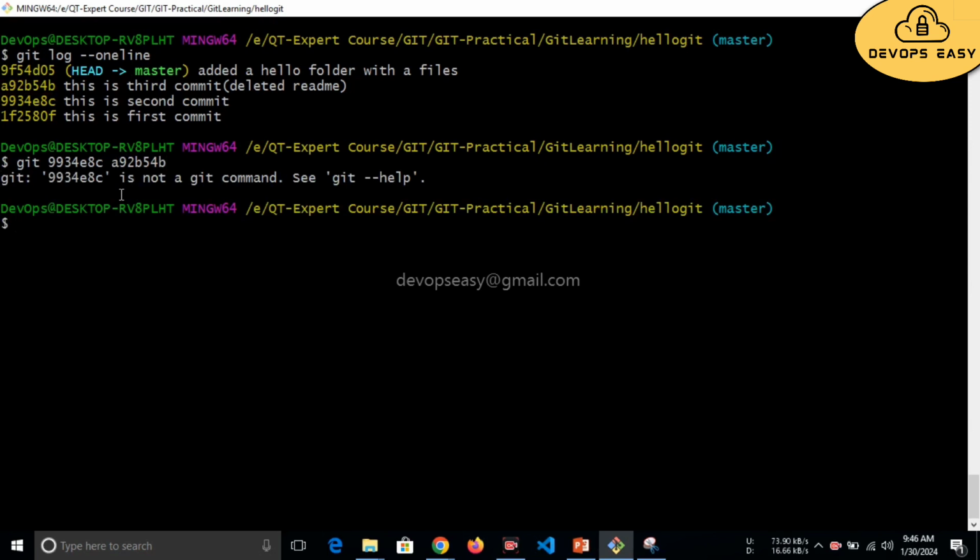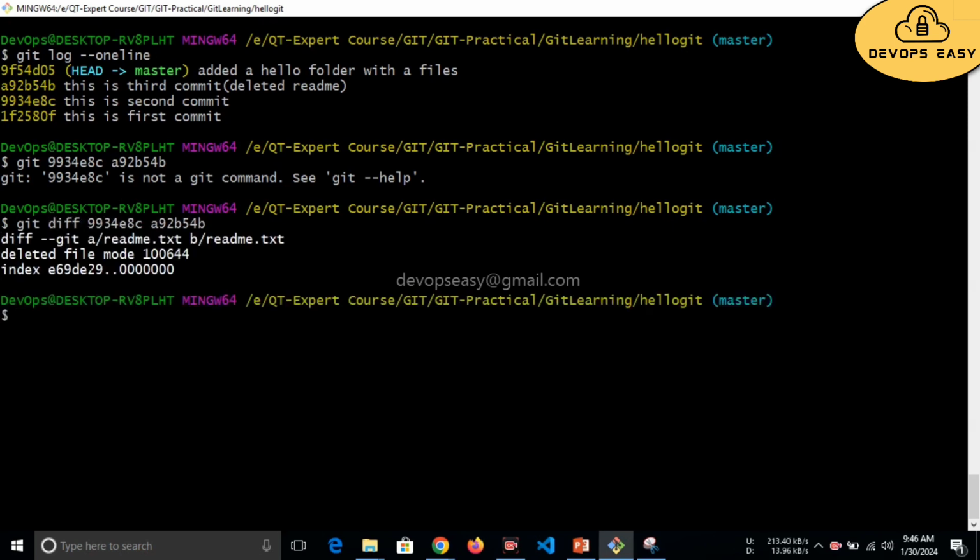You need to give the command, right? What is the command? Git diff. So what is the difference between this second commit and third commit? I have deleted a file, right? Which file? Readme.txt file.